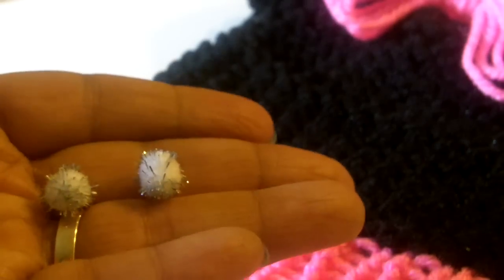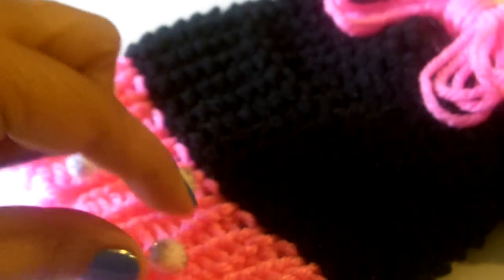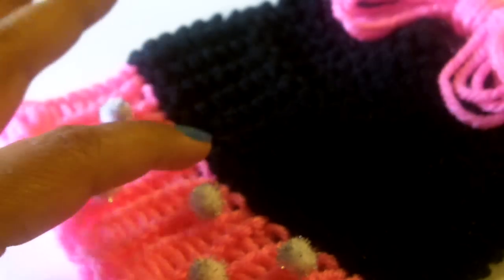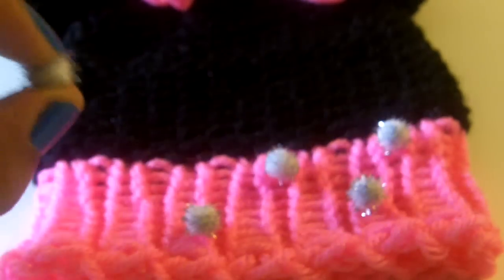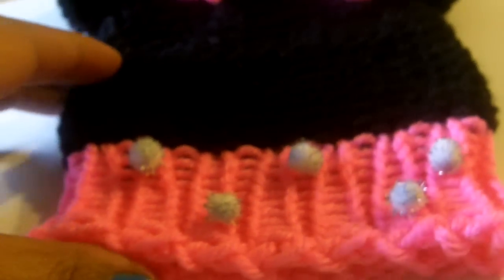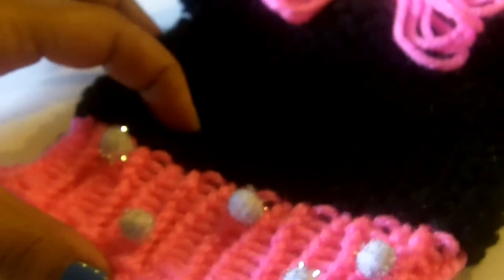They come in a bag, and you can sew these on, or you can hot glue them to your hat. Make sure that you use a low temperature glue gun, and you can glue them, even though I'm not a fan of this, only because these are baby hats, and so I don't really like the glue issue on them. But that is an option. But you can sew them, which I think is your best bet. And you don't have to use these if you don't want to, but Minnie Mouse does have polka dots on her outfit.